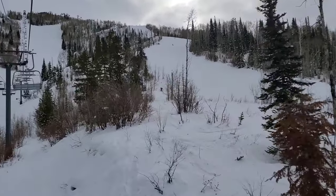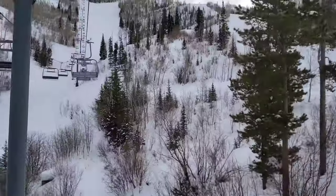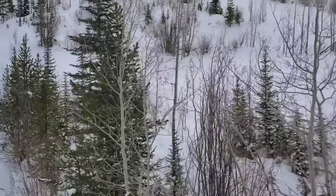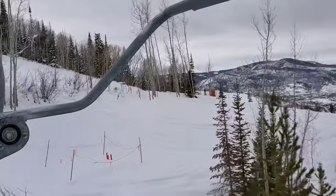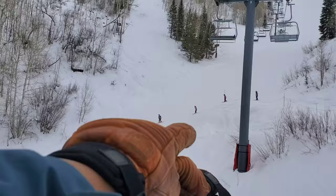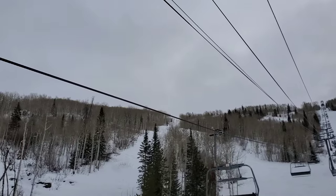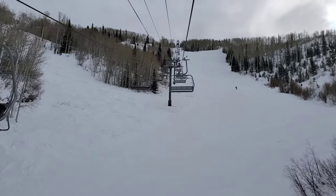Right up ahead you'll see they've staked it out — that's where the gondola tower is going to go. You can see those orange sticks in the snow behind the little trees there. That's the gondola tower and it's going to go just right up here. They've already cut out the whole run and put in where they're going to put it. Now all they have to do is wait for next year — they're going to start putting them in as soon as the mountain closes. The concrete is already poured there so nobody would hit it today. You can see the wire sticking out of it because that's where it goes inside the post. Up there they've already made it — there's another tower that's a little bit more exposed up there. May or June when the snow's all gone they'll start construction, and they're claiming it's going to be done by November.